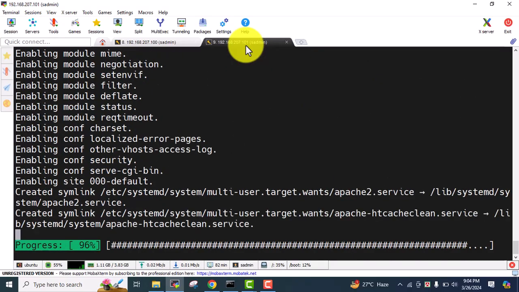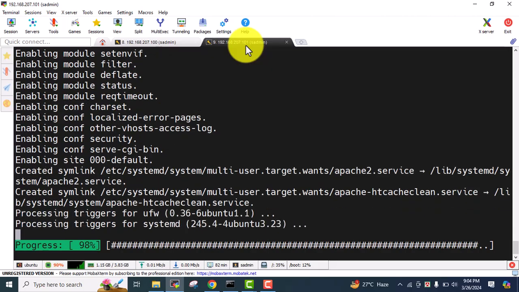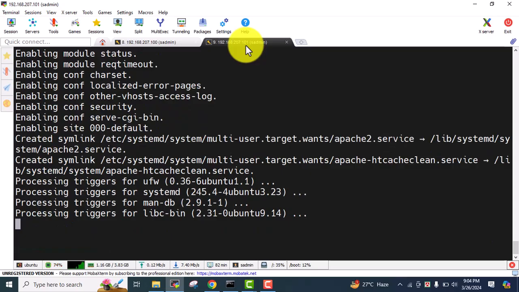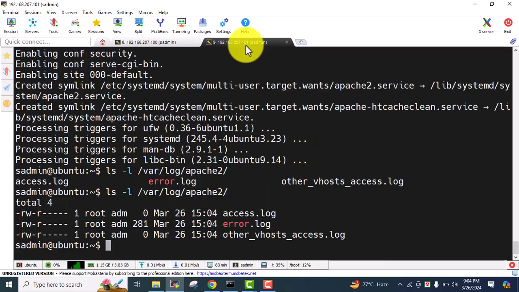After installing Apache, the Apache service will create a log on access.log. Okay, let me check. Var log Apache. These are the log files where Apache will write its own log, and let me check that here only the user has read and write permission and the group has the read permission.